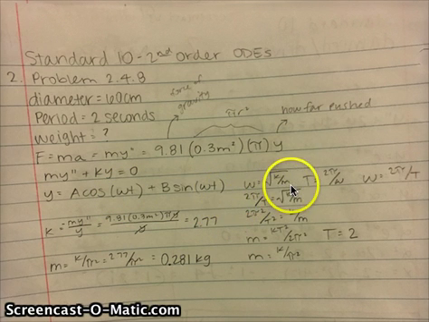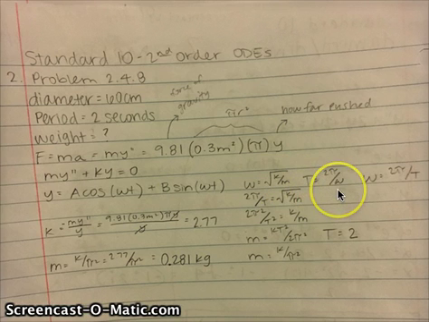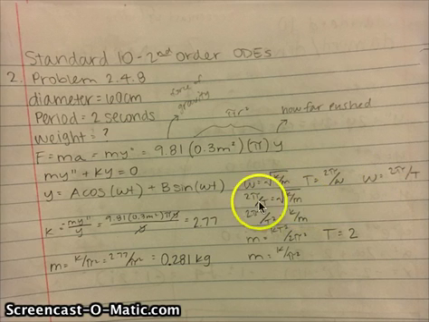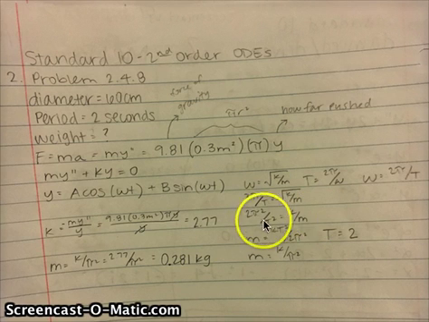Omega equals the square root of k over m. The period is 2 pi over omega, which means that omega is 2 pi over T. So omega equals omega, so square root of k over m equals 2 pi over T, which is right here. If you square both sides, you have 2 pi squared over T squared equals k over m. So then you have m equals kT squared over 2 pi squared.